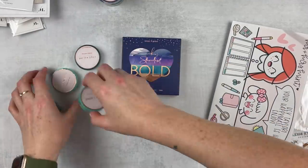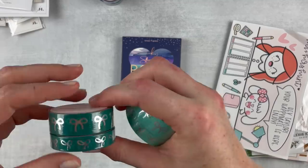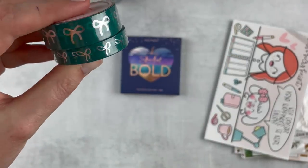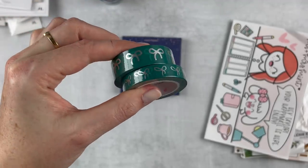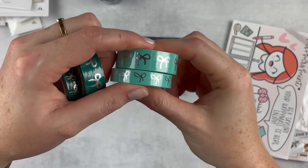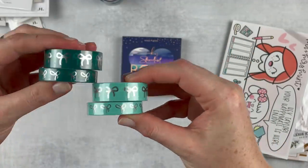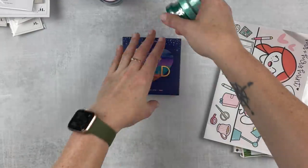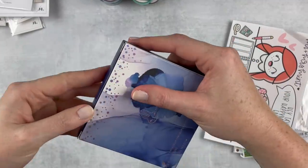And then these colors just kind of jumped out at me. It's this pretty green. Oh, it's gorgeous. It's just such a pretty color of green. And then this seafoam green is so pretty with silver. Both of these have silver. So pretty. And then I don't know what I was thinking with this one.